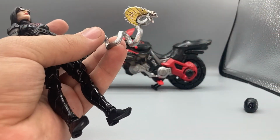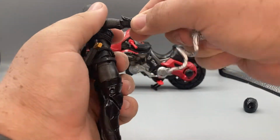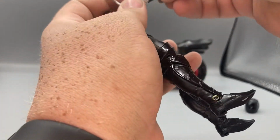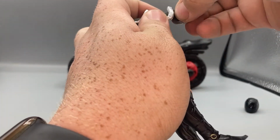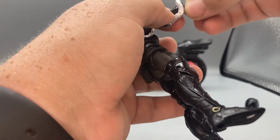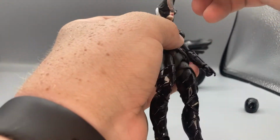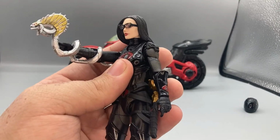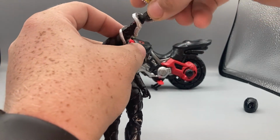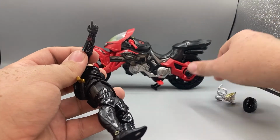And this last accessory is a Cobra that's actually a blaster, which I thought was kind of interesting and weird because I didn't see any other Cobra characters with that. But as you can see, you just coil it around her arm. And based on the art images, she's not really supposed to grab it like it's a trigger guard or anything. And you can just have her hold it like so. And as you can see, it's like a blaster. So that's another cool little thing for the accessories here. So now we'll just pull it off her arm.